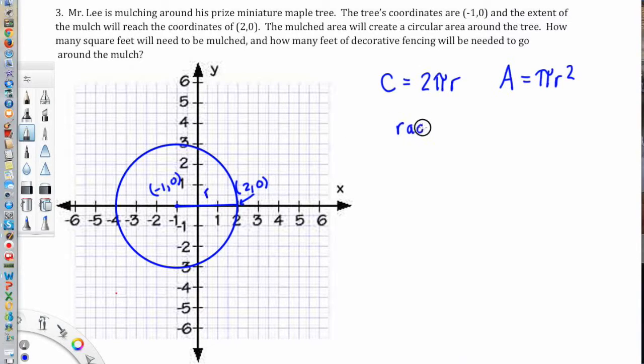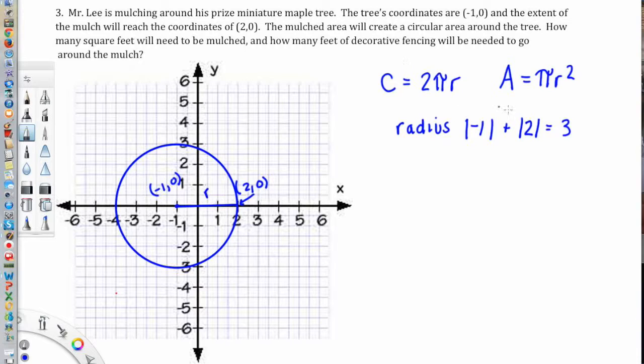Okay, now the radius would be equal to this horizontal line here. Now it becomes vertical over here and horizontal over here and vertical down here and diagonal every place in between. But let's look at it right here. The distance would be from -1, so we need to take the absolute value of -1, which is 1, to the left, and then also the absolute value of +2. And since we have different signs, we're going to add them. It's the distance from 1 to the left of the origin and 2 to the right of the origin, which gives us a combined total of 3 units.